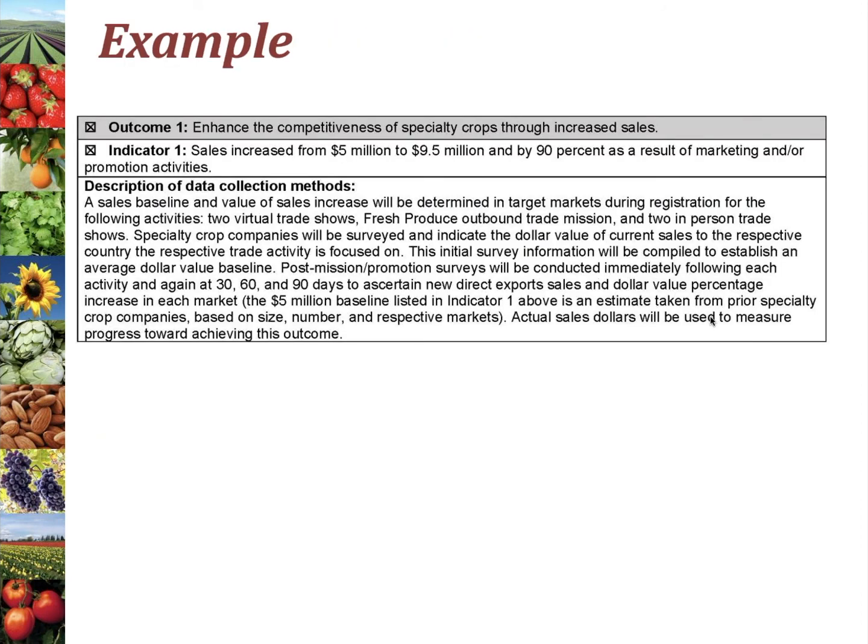Here's an example of a completed outcome measure template. In this case, outcome measure 1, indicator 1 has been selected. Also note that there have not been any changes made to the template other than providing the information requested. In other words, where the template indicates enter number, only whole numbers and dollar amounts have been entered, and any additional text has only been included in the description of data collection methods box, since the outcome measures, indicators, and sub-indicators cannot be altered, amended, or replaced.